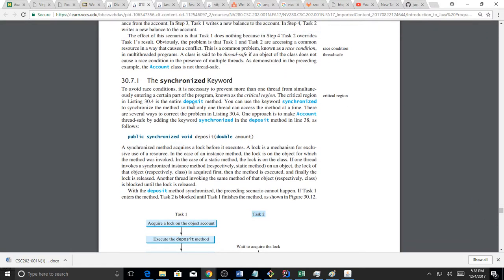Like this one, let's say deposit, right? Think about it, many of you will have a bank account, right? Once it's created, if it's an empty account, like millions of accounts will be created, right? For Bank of America, right? And there's a method called deposit. Remember, this is a class that is shared among like millions of objects, right?